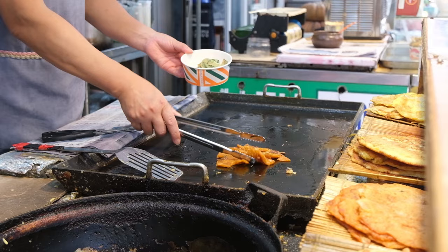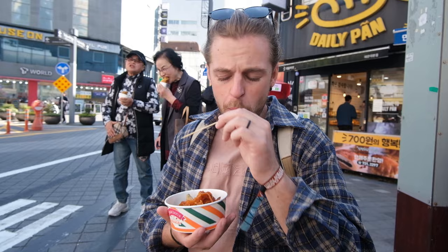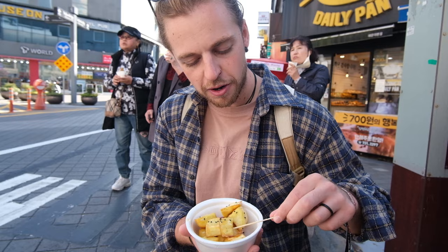We went for a kimchi pancake and a garlic and chive pancake, which we haven't had before, but it looks pretty good. Oh, that's hot. Oh wow, very garlicky. That's good though. That's tasty, I like that. And then they put the lovely black sauce with onions all over the top of it again. And then we had to go for these, which it just said were sweet potatoes. And they're literally potatoes cubed up, fried off in some mad sweet glaze.